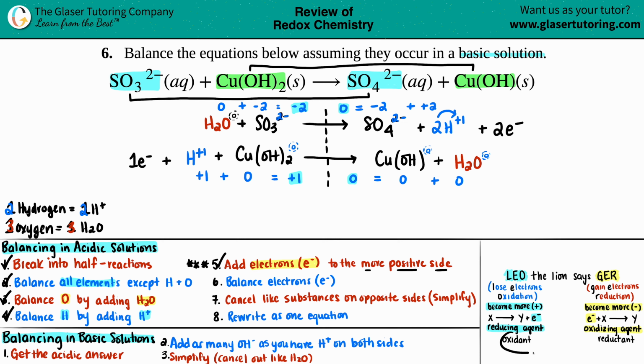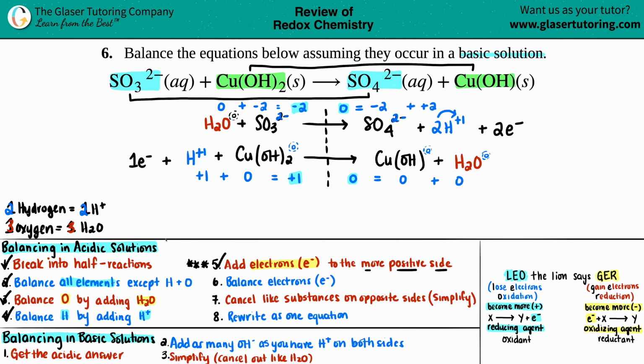Just know that an oxidant, or the reducing agent, is always the one that's undergoing oxidation. And if you think of Leo the lion says grr, a loss of electrons is always oxidation. So LEO, loss of electrons, oxidation. And that always means that the electrons are going to be on the product side. Vice versa, the reductant, or the oxidizing agent, is always the gain of electrons. That's reduction. And the electrons are going to be on the left side. So I see that I have my 2 electrons on my right side here, and my 1 electron on my left side here.